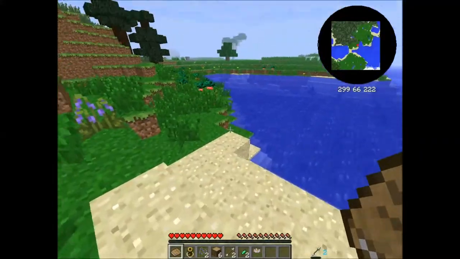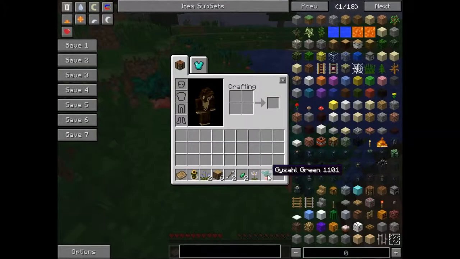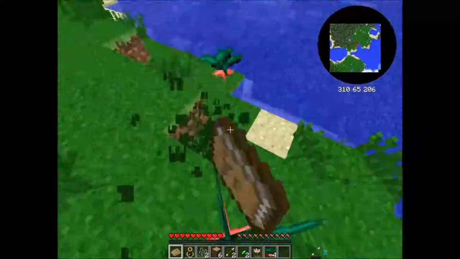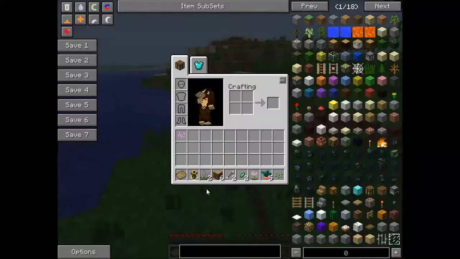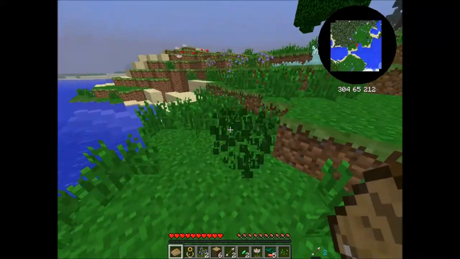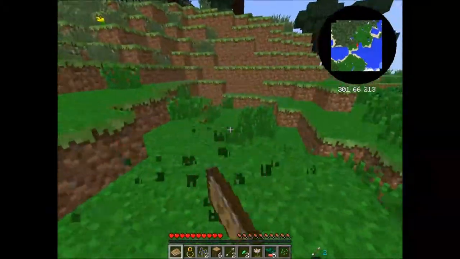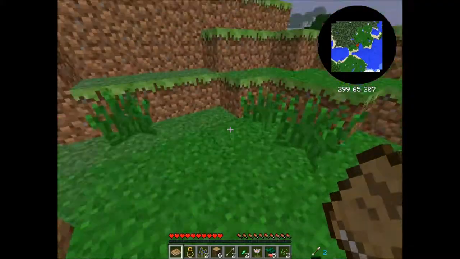Ooh, redstone. It's pretty high for redstone. What are these? Geyser greens. Nice. Ooh! Ooh, pink seeds. Cotton seeds. Good source of string. What's that? Barley seeds? Oh.